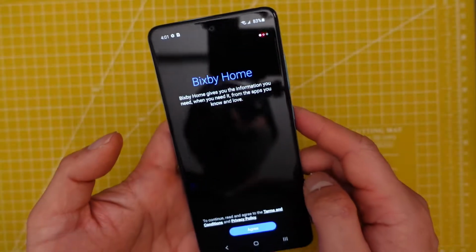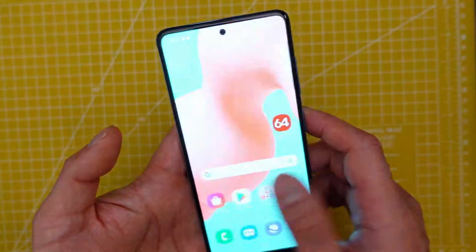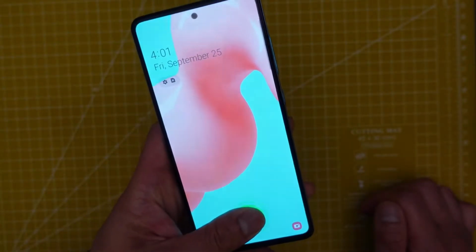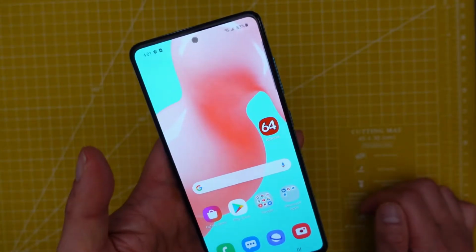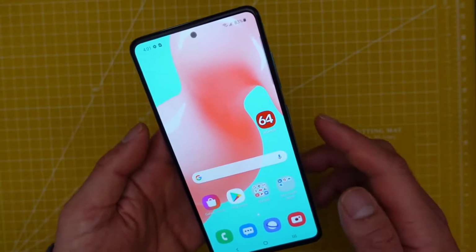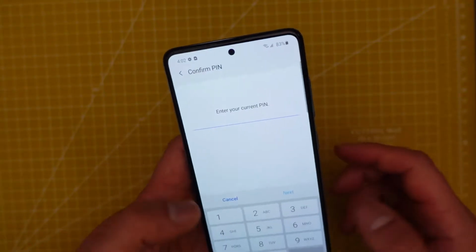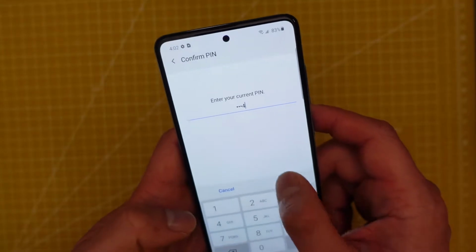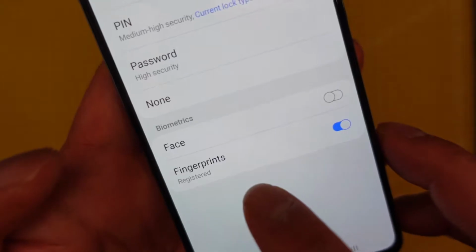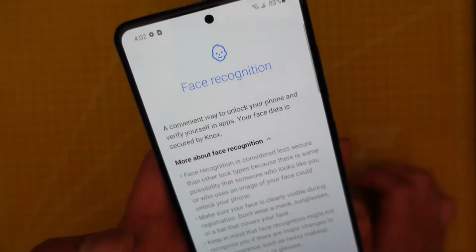Now they have Bixby on the left hand side, but you can disable this if you don't want to. Double tap to wake, and you can use the fingerprint scanner to unlock. And for those who prefer face unlock, you have an option here. You can use face unlock as well. I can show you here. Go to settings, lock screen, screen lock type. 1, 2, 3, 4. Don't do this. You can see it says face and fingerprints. Right now I'm only using fingerprints, but if you want, you can use face unlock as well.